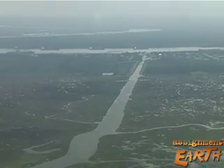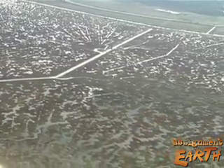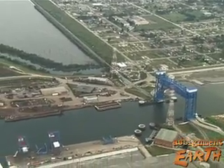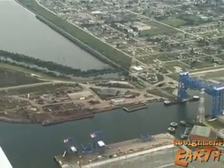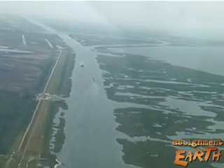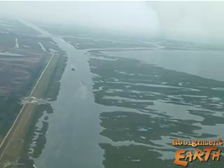The levees that made it through the storm were the ones that had significant wetlands in front of them. The ones that didn't — like here along the Mississippi River Gulf Outlet — they just got washed away. The Gulf Outlet, the MRGO, used to be an inland ship channel, a shortcut to the Mississippi River. But in 50 years, it has tripled in size and become exposed to open sea.